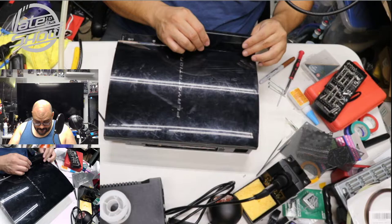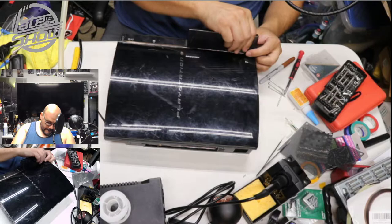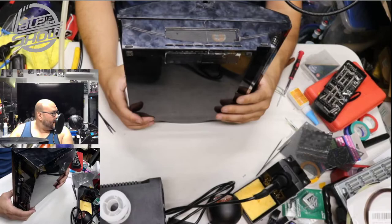I'm going to buy an extender for USBs and plug them in here in the front so I could have the USBs in the front too. All right, there's your PlayStation 3. XGON2A, hi. What do you guys think about it? Look at that. Beautiful setup I did.